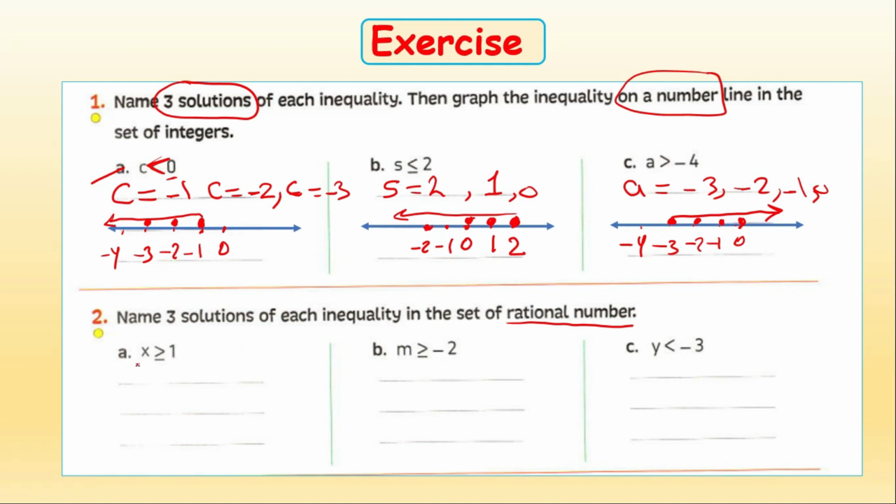Okay، هنا x greater or equals 1. So x may be equal 1. Okay, and x may be equals what? Greater than 1. Which numbers are greater? 3, 10, whatever. Okay, وممكن برضه تكون x equals 5.6 and so on. Any number. Okay, any number greater than 1, whatever integer or fractions, decimals. Okay, عشان انت هنا عندك solutions include the rational numbers. Okay, next one, m greater or equal -2.